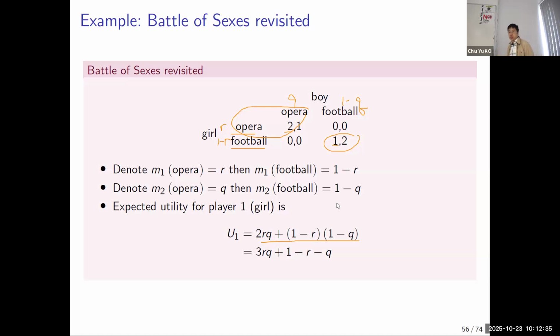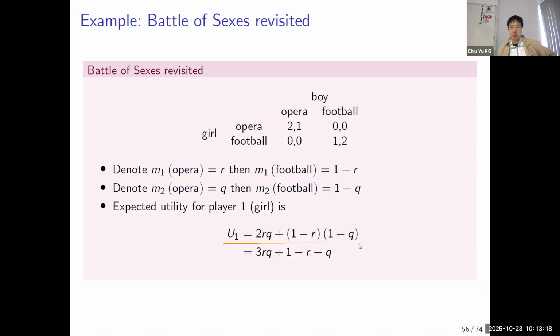Otherwise, it would actually be more reasonable to say if they see today is Sunday, then they would go to the opera. If it is raining, they go to football. Actually, it's more efficient. Okay, look at the sky and decide. Although the sky condition is random, actually it's better. Okay, but we will not talk about that. We just focus on them randomizing by themselves. If they randomize using the same device, we can actually do better. Okay, but we focus on individual randomization. Okay, they call it a private device.